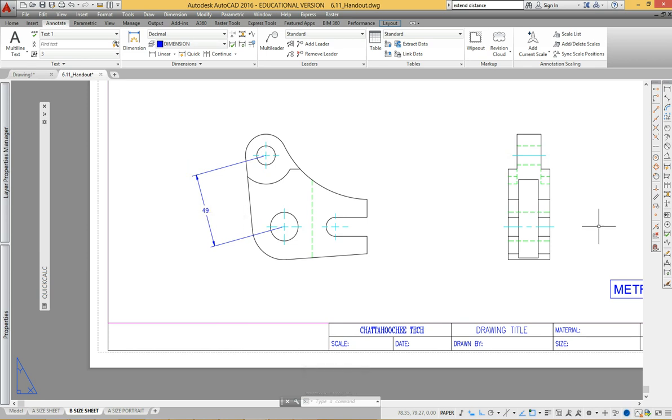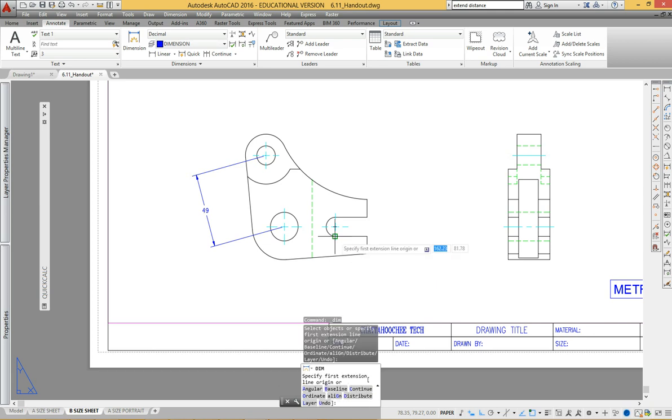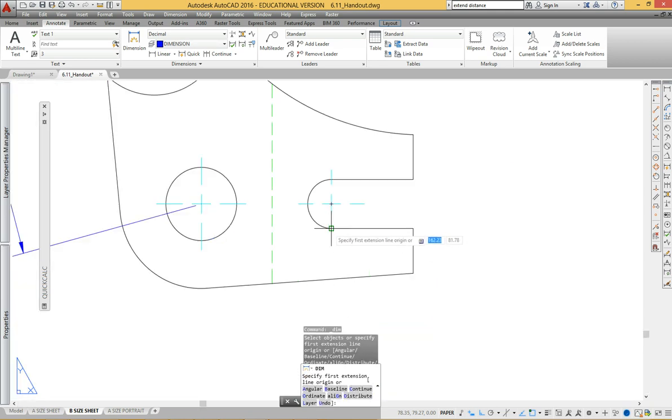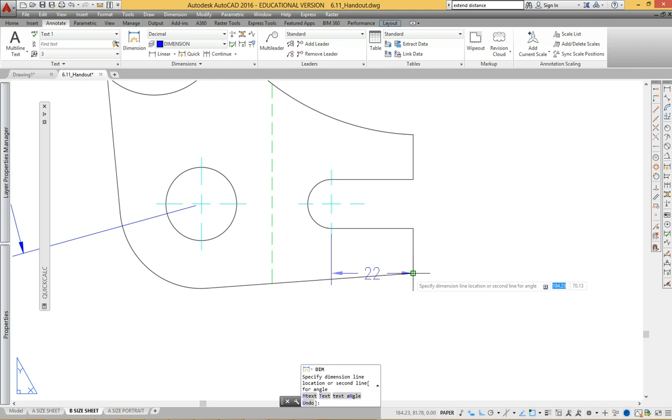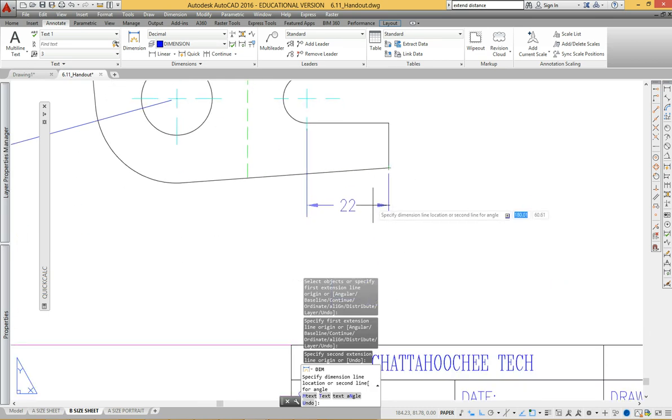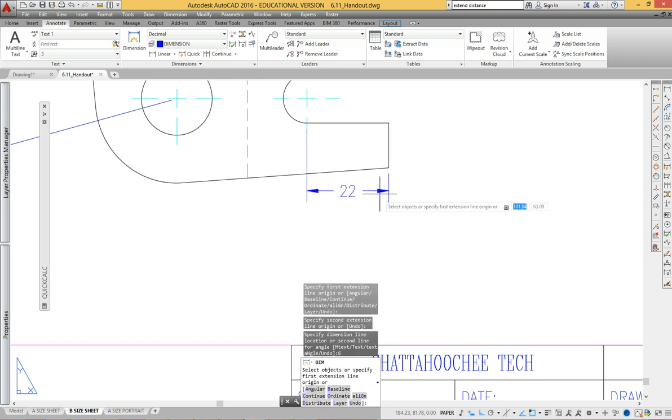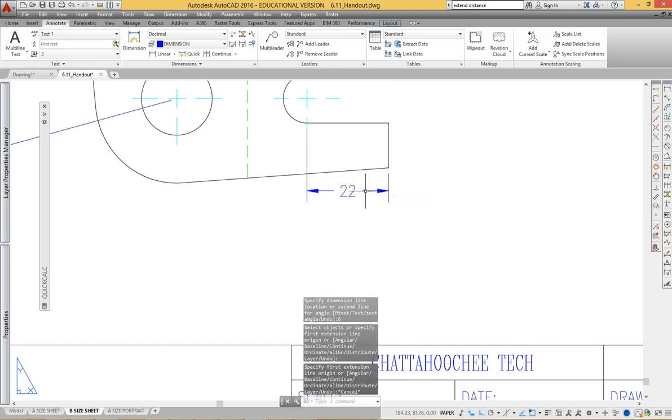Now let's put in some linear dimensions. And I'm going to go with this center line to that point. Come down, that should be about 6 millimeters down. But that didn't work out. That didn't make it 6.